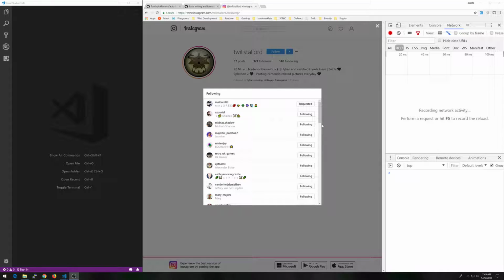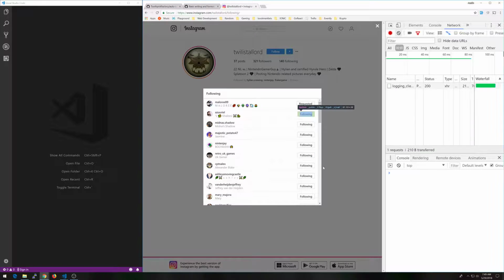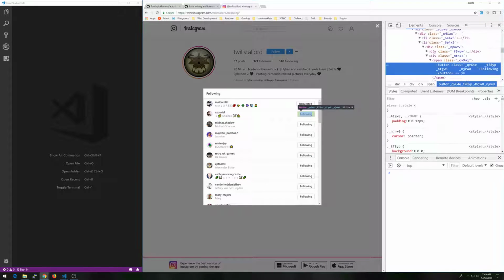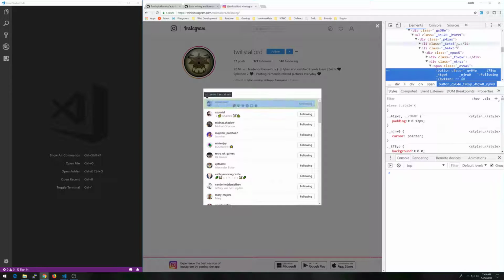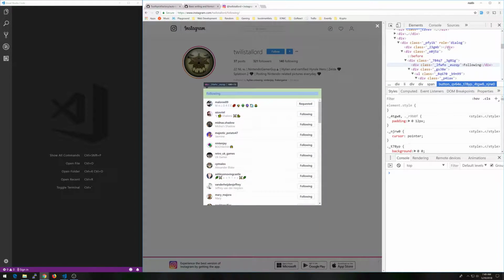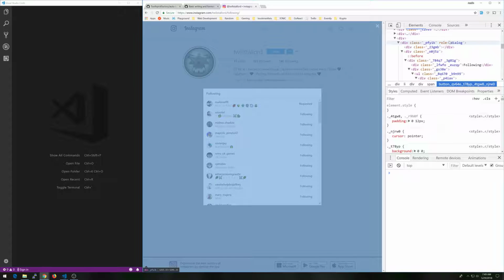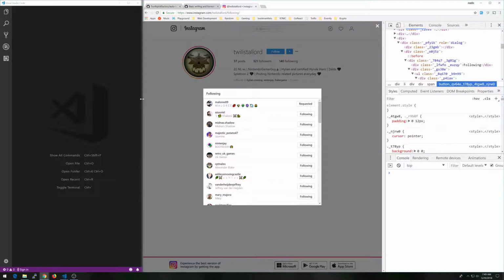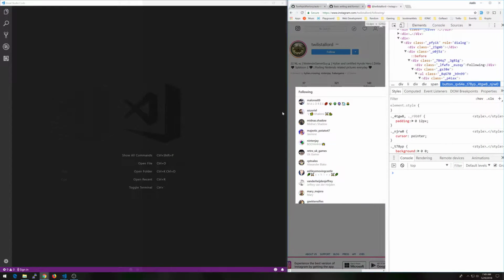To begin, we need to be able to select which button we need to click on to automate. So I'm going to go ahead and inspect one of these elements, like so, and we see that it's a button within this UL class right here. And there's nothing to key off except for this key up here, role dialog, which is this whole modal pop-up. So I'm going to pull this code over and start showing you how to write this.